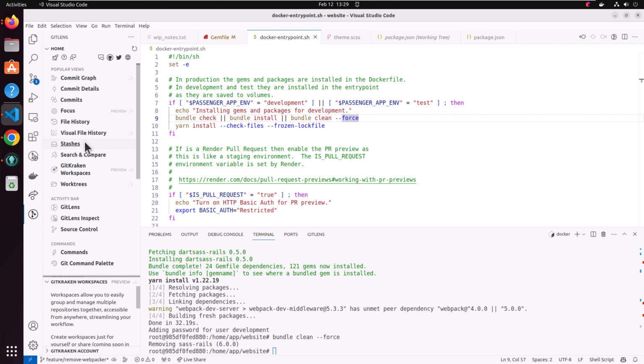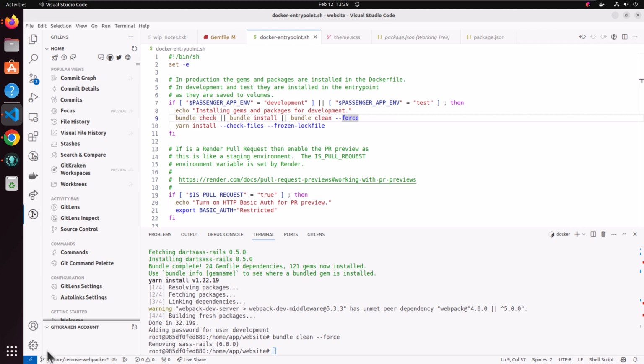I don't like those. Where's my, is there like settings? Oh, there, GitKraken account. I have a GitKraken account. I don't know why it never saves it.